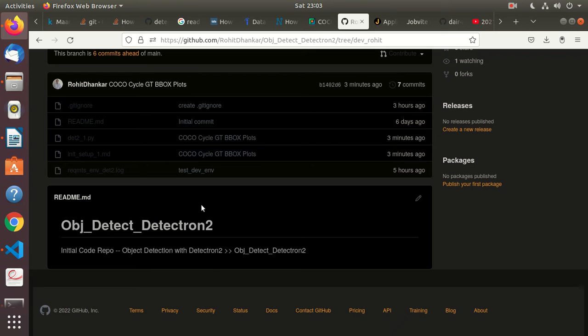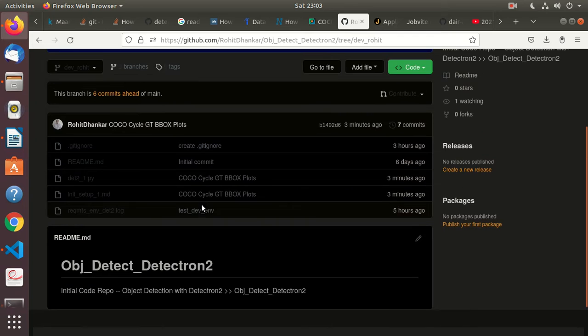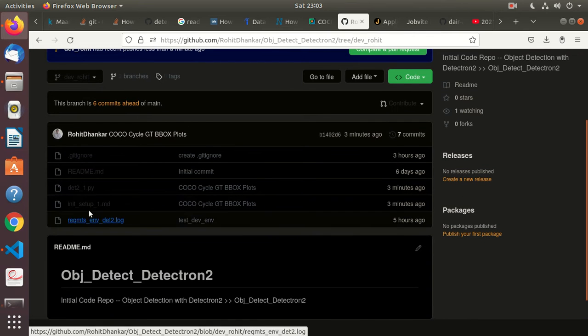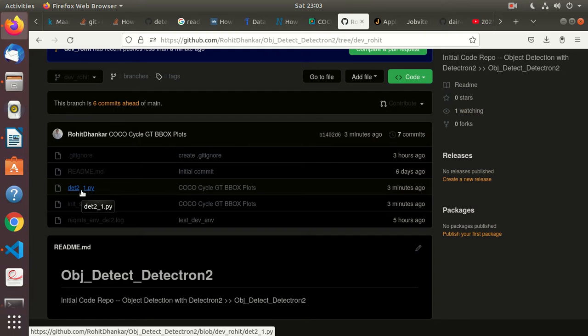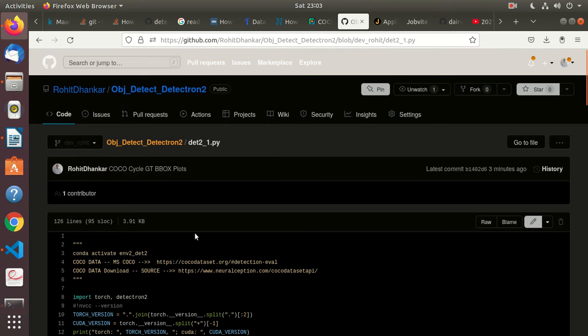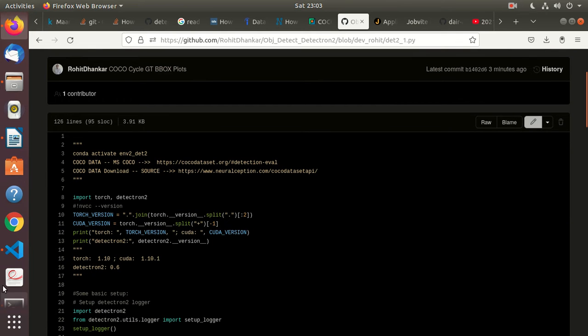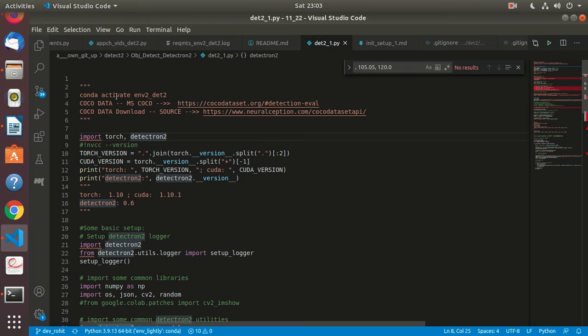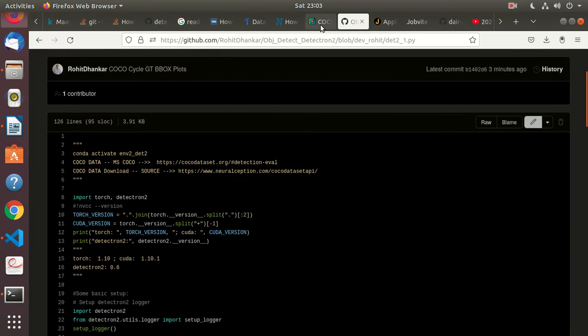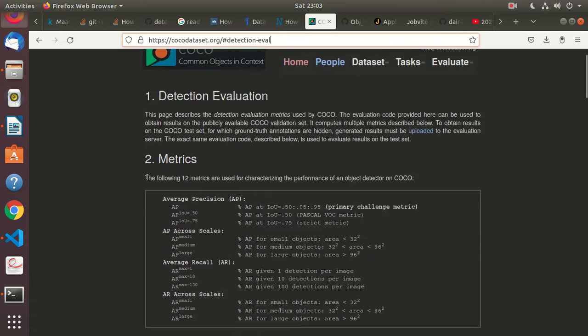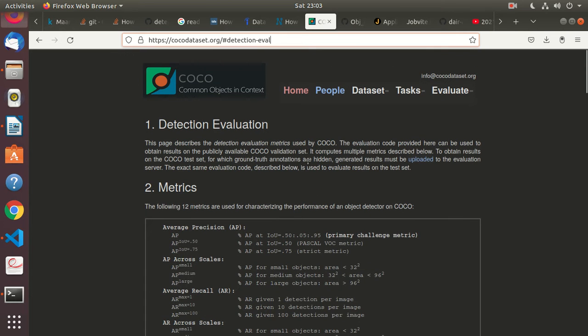So this is the first initial commit, and the first few things that are happening with the Coco dataset and within Detectron. This is actually right now in the dev branch only, not even put in main. This is the environment that I'm using. This is the dataset, Coco, and I'm focused on the eval part of it. I'm going to come to this. I haven't really started doing the eval right now, just initiated, not even initiated the training actually.